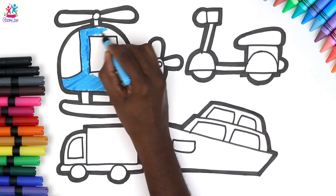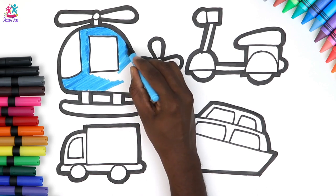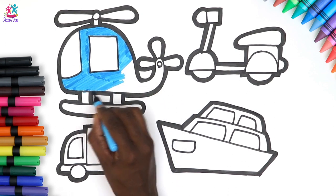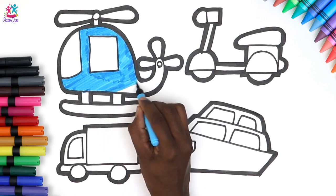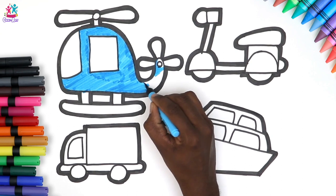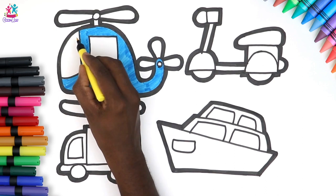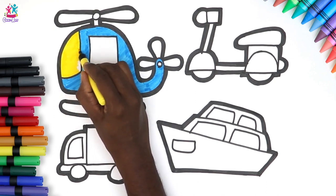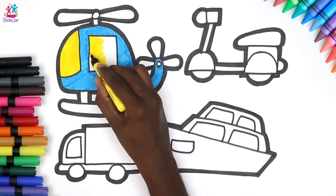Even pencil if you prefer — what's your favourite thing to use? I like felt tip pens too. This turquoise is a lovely colour for a helicopter — it looks like a lovely blue sky. Hey, maybe it will be camouflaged when it's flying! Yellow for the nice shiny windows, yellow like the sunshine.